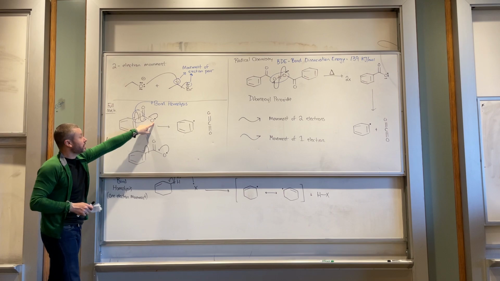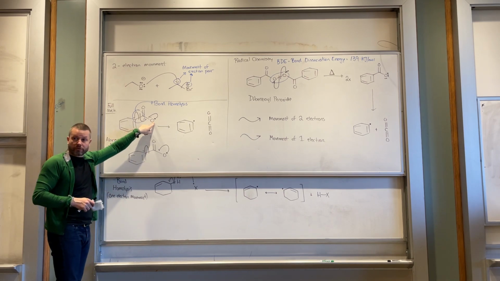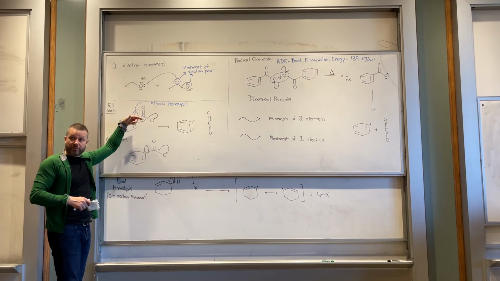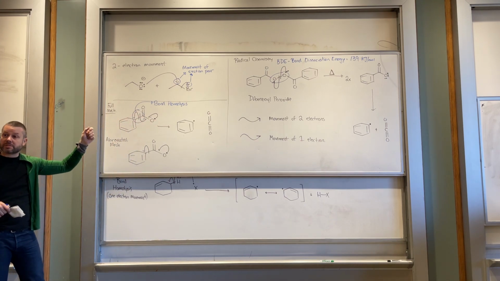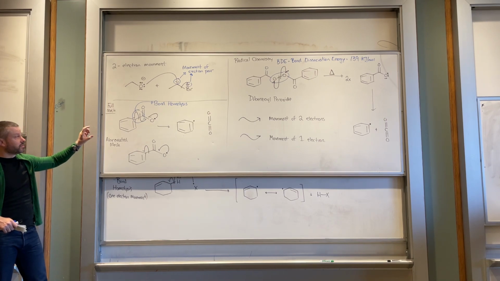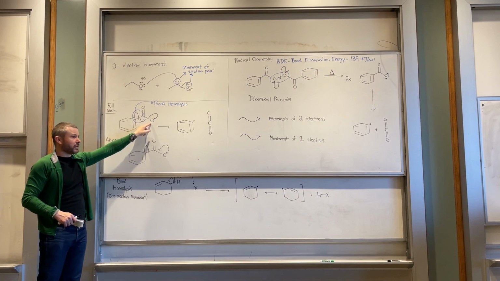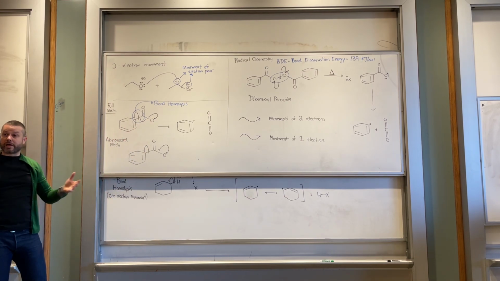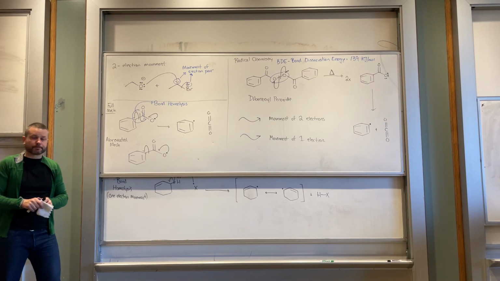So in this case, the electron would exist in a p orbital. That single electron would exist in a p orbital, so that it still can be in conjugation with the pi system. We'll go over this in just a second, but the stability rules for radicals largely follow the stability rules for carbocations. They can be stabilized by hyperconjugation, they can be stabilized by conjugation, and therefore need to be in the appropriate orbital to be in conjugation. Good question.